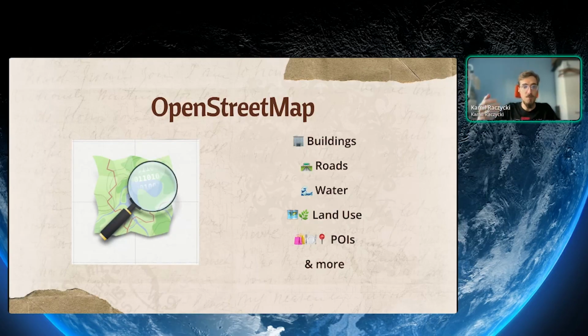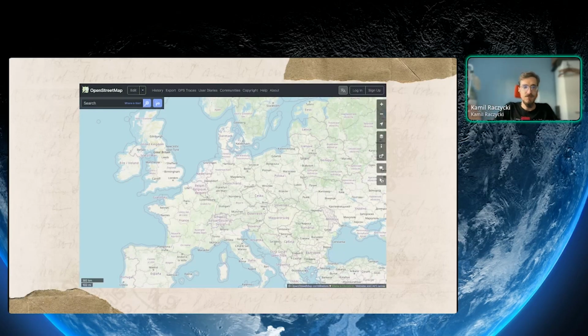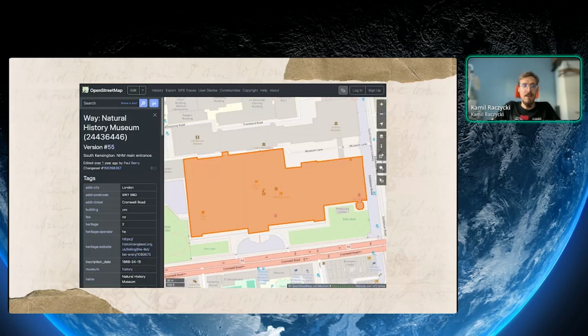The data is open and free to use, and you can download it, analyze it, and use it in commercial use cases. If you open the OpenStreetMap website, this is what you get: basically a map, almost like Google Maps. And you can select and see each object in the OSM dataset.